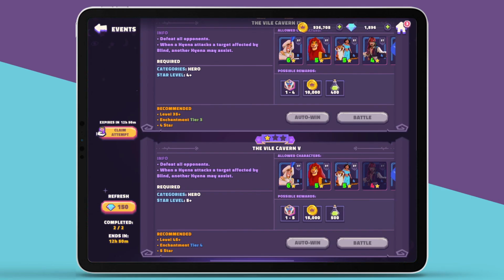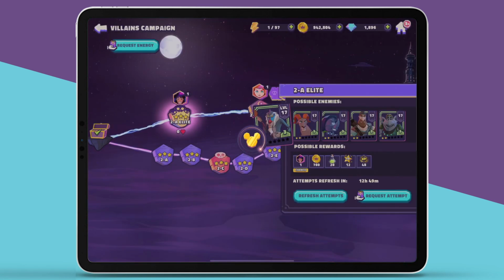You're also going to want to go wherever you can and request energy or refresh attempts. So when you go through limited time events, you can request a free attempt and it costs nothing to your club. So it's always a good practice to get those things done, and then I go through and request each one. It helps not only your donations, but it also just helps in general.